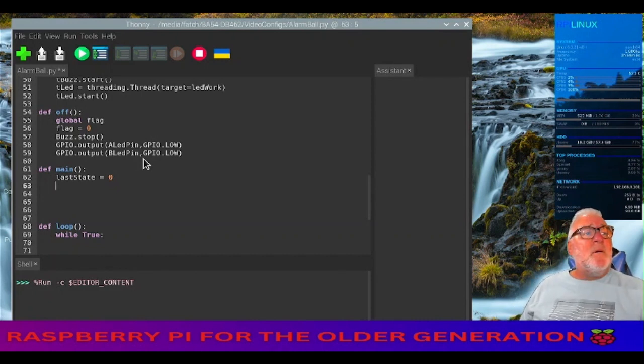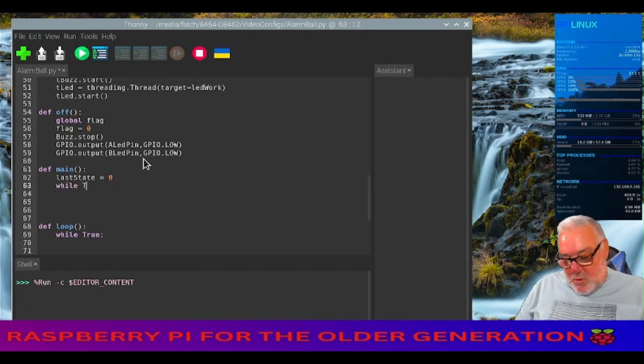True under the last. Okay. So, oh, not a capital. While true, capital T on the true, colon. Enter.